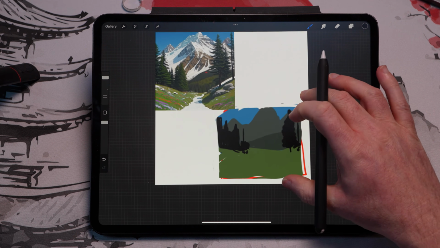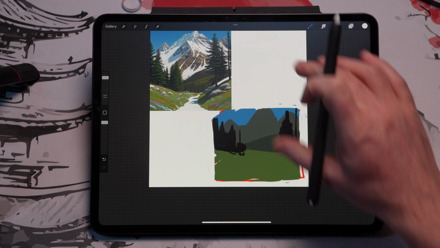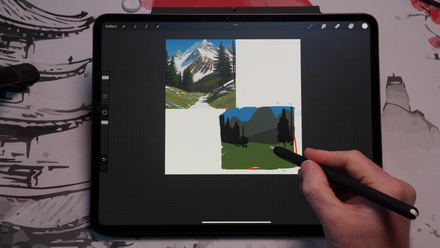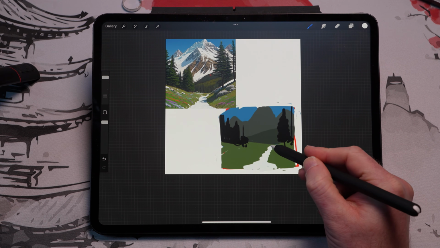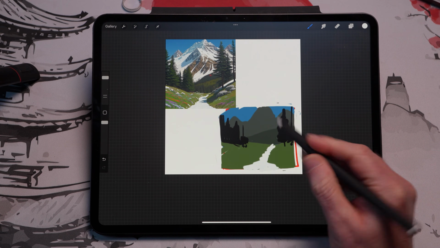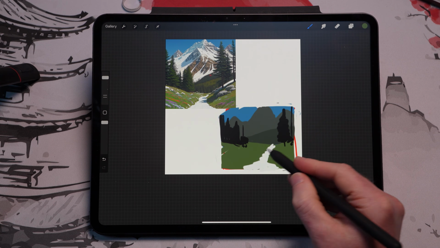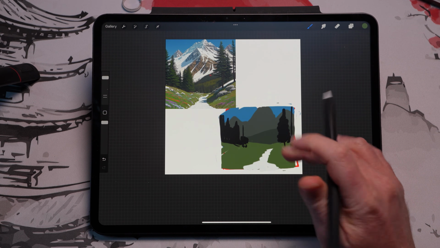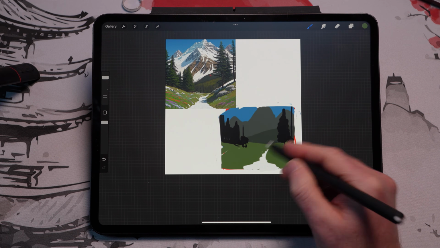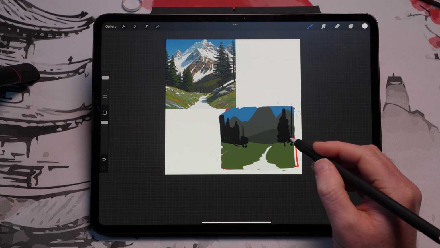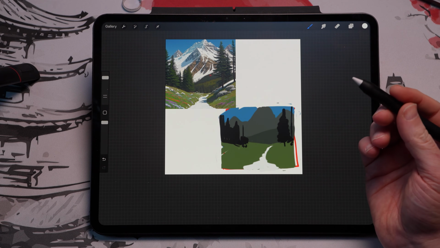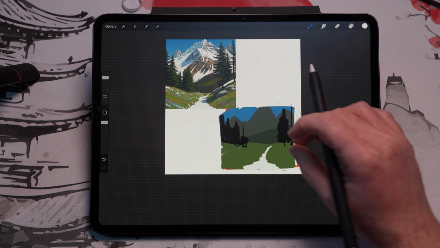Okay, so we have the trees. Now we might as well put this path in because it's not going to look normal until we've got that path in. Okay, so we got the path in. It's not quite right. So you see here now, this is where you can play around with the shapes and make sure you get the shapes right. And if you don't like some of the shapes, this is the chance you can change them before you have too much detail.